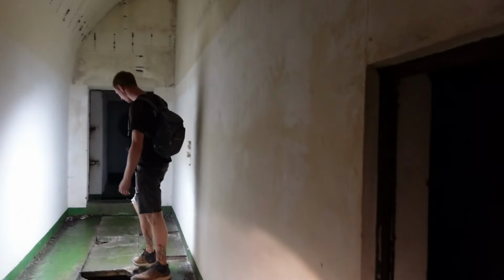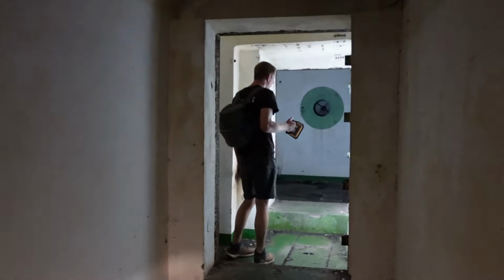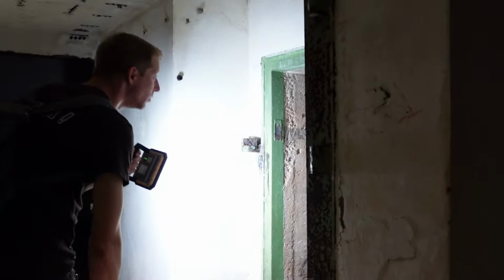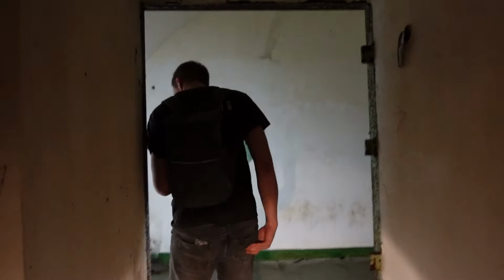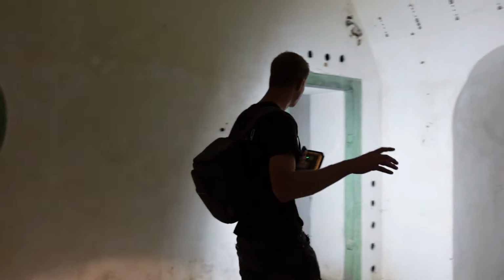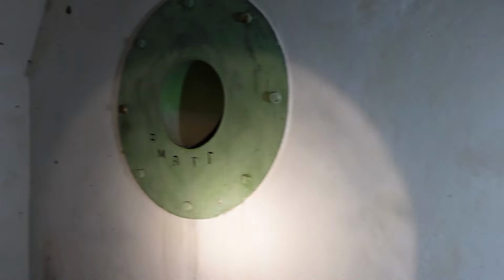In here, it's where all the electricity wires and stuff would be. Well, it would have been a nuclear shelter. As you can see, all doors here, again, have been removed. Loads of ventilation here. So, just a rough guess, up there is where some of our oxygen tanks would have been. And leading two ways, left, right. Well, I guess for a nuclear bomb, you want to go deep. So somewhere you have to go down. Still gonna check it out here a bit.